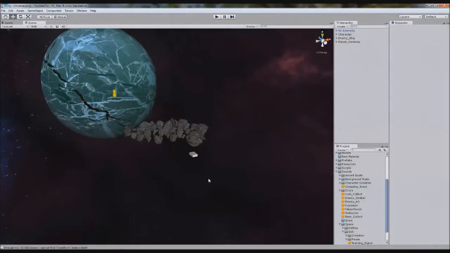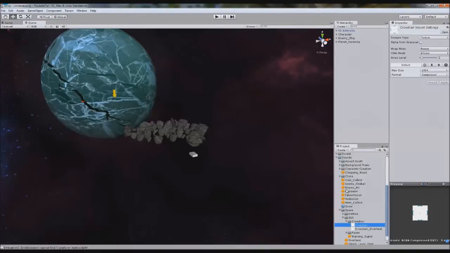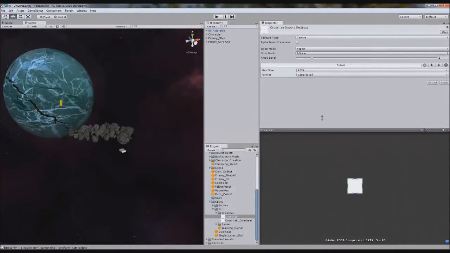So what we're going to do instead is add an overheating system and a crosshair in the middle. So this crosshair I've created will be, of course I've put it in the wrong place, I've put it in sounds, but there, look, it's blue, it looks quite nice, I like it myself. Don't know what you think, you can comment below if you like it.